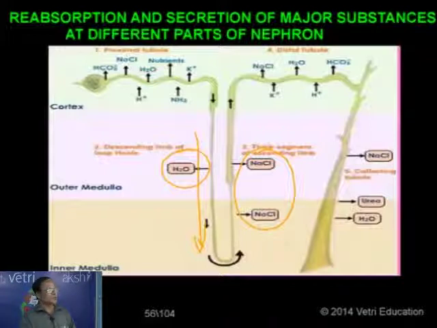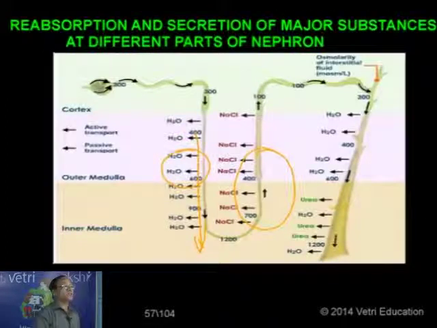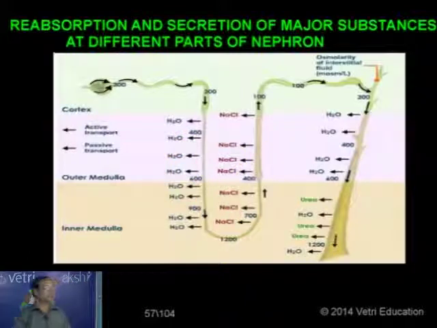So urea is also entering into the ascending limb, then it is returning back to the medullary interstitium, because the collecting tubule allows the exit of urea from the filtrate into the inner medulla interstitium. So the concentration is increasing steadily and decreasing according to the absorption of different materials. This picture illustrates that. Now the next one is another diagram illustrating the concentration gradient.